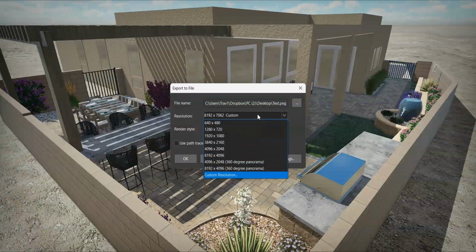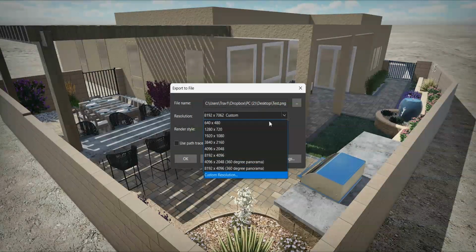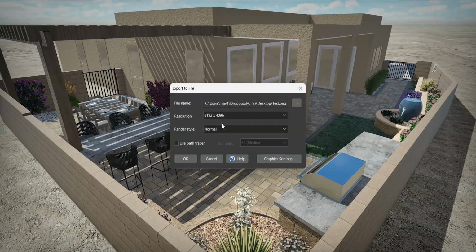You have to adjust the size. It comes up with this natural size for some reason, which is not good because it'll make it more like a square picture. But what I do is it shows down here the highest resolution while maintaining your exact screen frame right here. So I do that. The render style would be normal. I don't want it to look like a colored pencil, or painting, or watercolor. No one cares about that. We want things to look real. So normal.